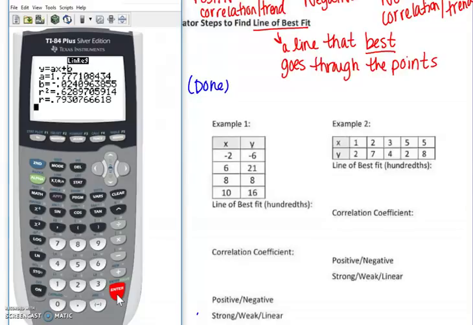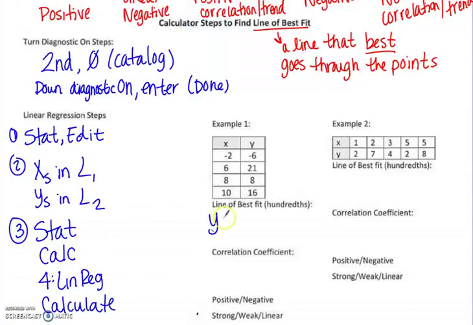Okay? So just to show you real quick again, we hit stat, over to calculate. You can go down to 4 or just press number 4, all the way down to calculate, and then we just hit enter, and it gives us that. Okay, so here's what you need to know out of this. So see how it says y equals ax plus b? The a value, that is just your slope. And see here how it says round to the hundredths? So hundredths means 2 decimal places. So 1.7, now this 7 is here. Is that 7 going to make it go up or stay the same? It's going to make it go up, right? So 1.78.